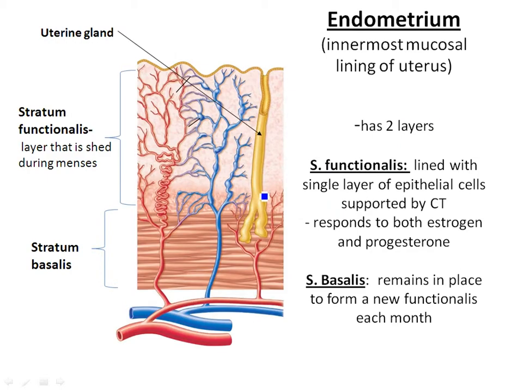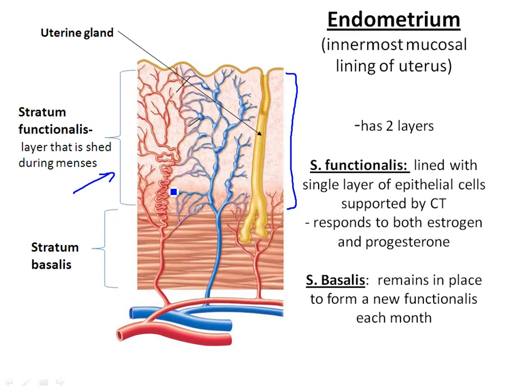Now, let's look a little bit closer at this endometrium. When we blow this picture up, we see that it's actually two layers. We have this layer here, which is going to be the layer that sheds. This is the stratum functionalis. The word functional is telling you that there's a function to it. It's going to cycle each month and leave the body as the blood flow. So we tend to think of it as being very vascular, with lots of tiny little blood vessels here.